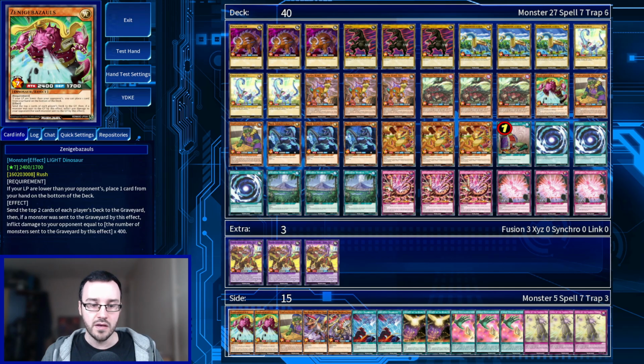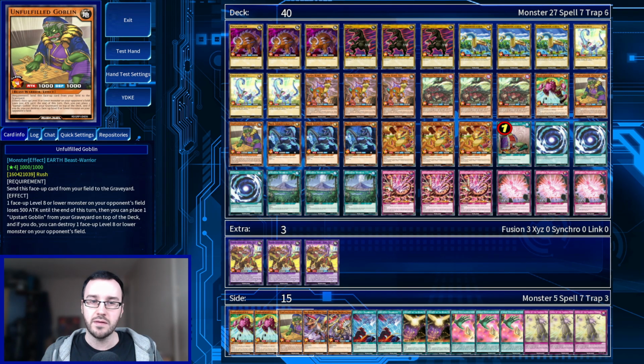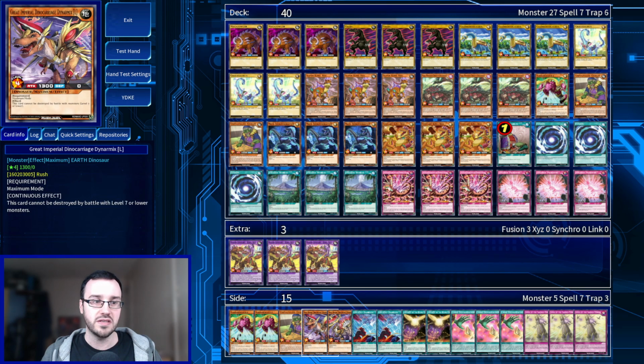We probably won't need any of these, except maybe the Upstart Goblin itself, but it still can be a useful effect. So in the side, we're running 2 more Zenny Gebazals in case we feel like we just need a bit of extra power, and the third Upstart Goblin, just in case. We're running 2 just decently statted dinosaurs in case we want to move the ratios around, just have a few more normal summoned monsters.